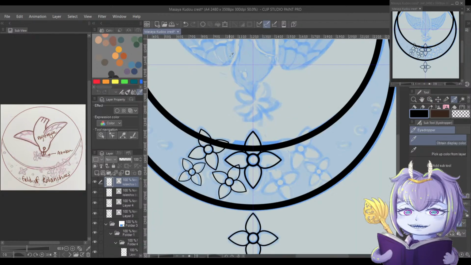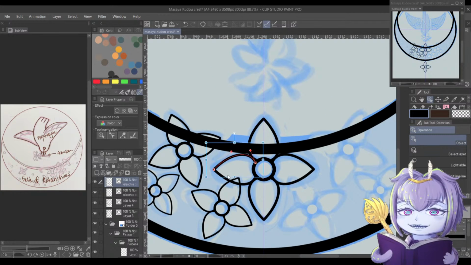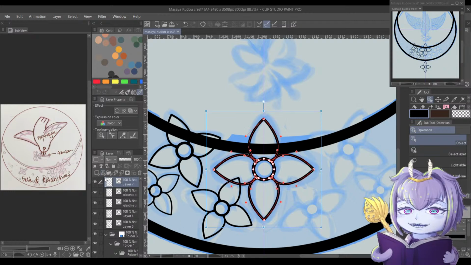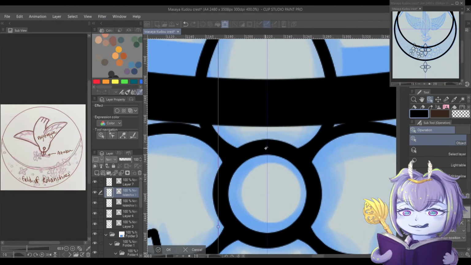Oh, shit. Dang it. Let's exclude this one, the big one. This should be on a different layer, so I can easily manipulate the side ones, since this one's just gonna be in the center the entire time anyway. There we go. Then I can freely duplicate this one without disturbing that one.